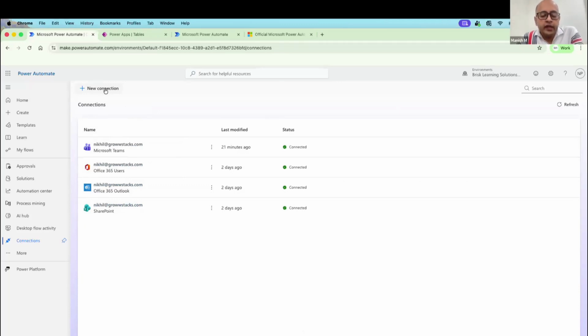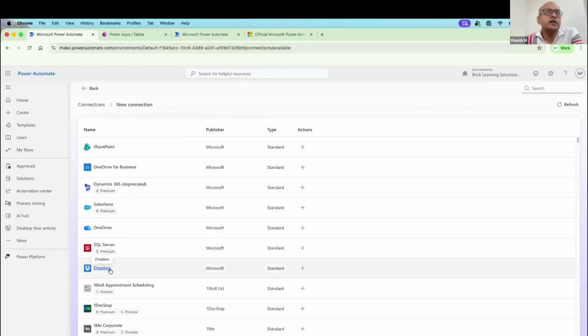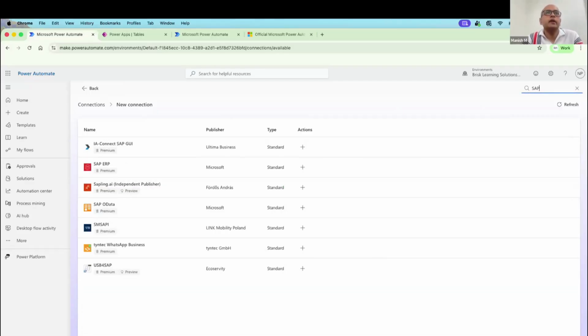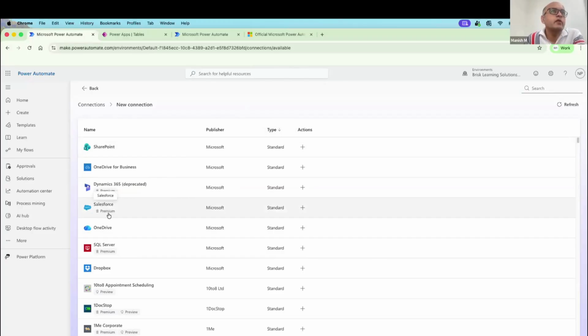One more thing I want to tell you is that, as these are all the connectors, if you see this column, there is standard, and there are certain connectors which are premium connectors. Let me give you an example of a premium connector. If you look here, this premium word here at Salesforce. Any premium connector that you see, where it says premium below, has a licensing cost associated with it. But the good thing is that with one license you can connect to all the premium connectors. You don't need to buy separate licenses for every application that you're connecting. So one premium license would cover all the premium connectors.